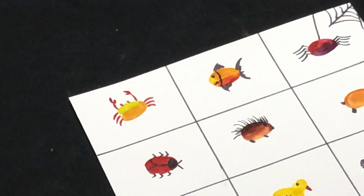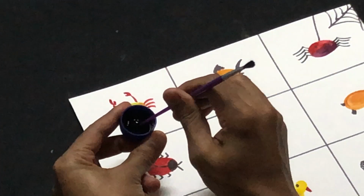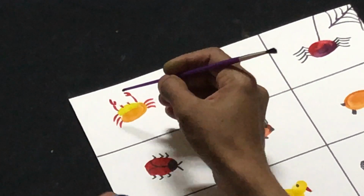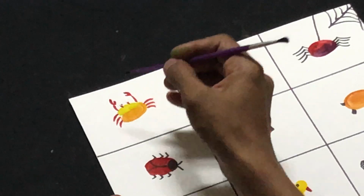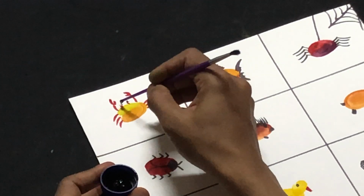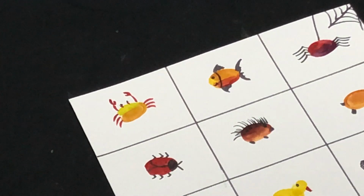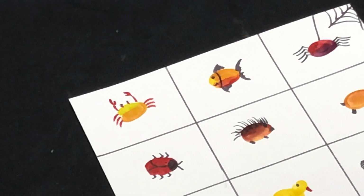And then take some black paint. Use a little tiny brush for that so that the tips are smaller than the big brush, and just put 2 dots for the eyes there. So this way you can add details to all your creatures for the eyes and get it ready.